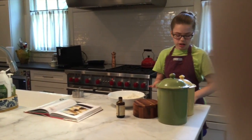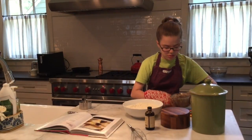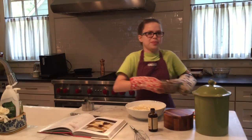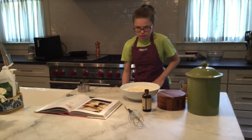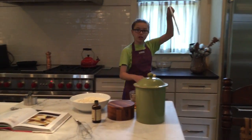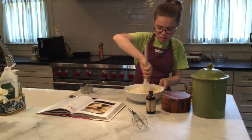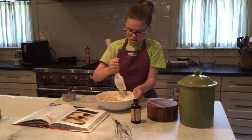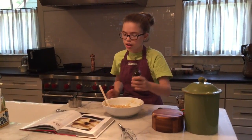Part of being a good baker is you've got to clean up, which I'm not very good at, but fortunately my parents remind me. You're going to pour your butter into your flour. Okay, there we go — it's pretty combined. You can just combine a little more when we put in the vanilla.